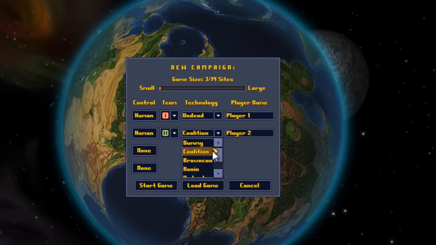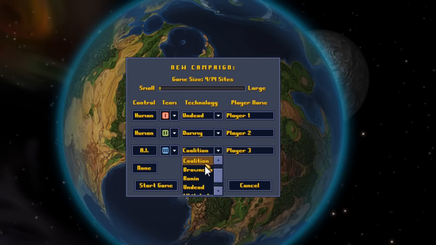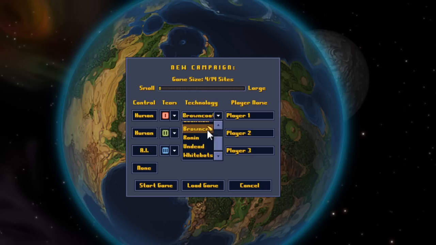Maybe. I might do that later as a polishing thing, but at least this is working. And we can set an AI to be like the undead or something. So the F2 coalition. Two coalition guys fighting against dummy and an undead. Or one coalition human and one dummy human playing against undead. That's a fun game.